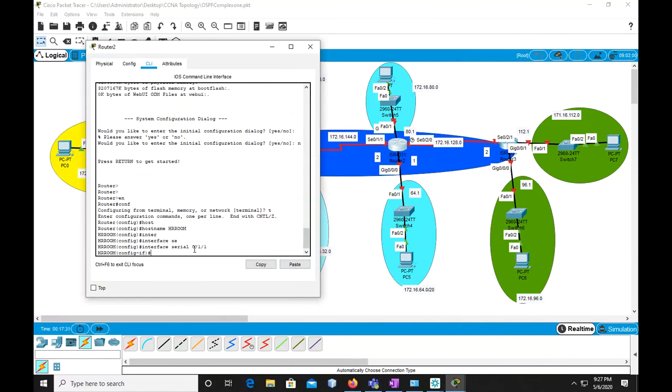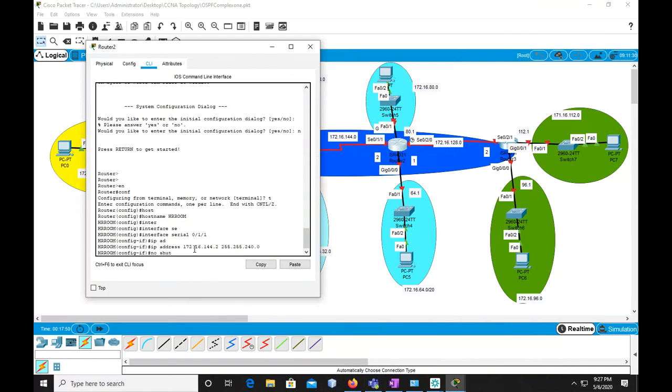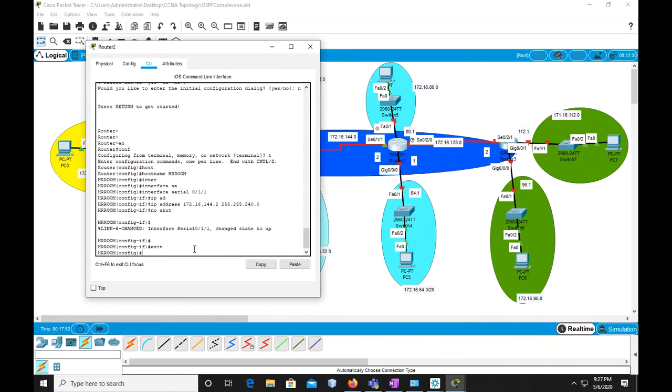Yeah. And IP address, or you can just use add only. IP address, so 172.16.144.2 on this side with the subnet mask 255.255.240.0, right? Correct. Yeah. No shut.